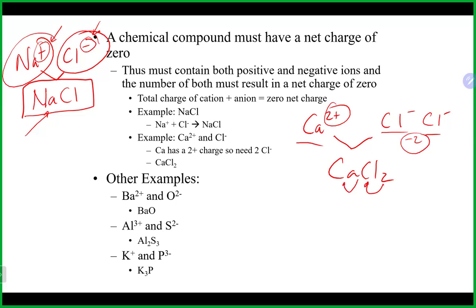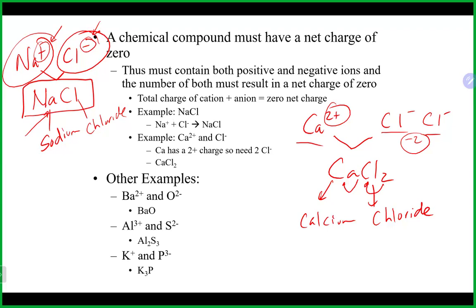So the name of the guy on the left here, whole name for the metal, sodium, right? IDE for this guy, chloride, right? Whole name for the metal here, calcium. And IDE for this guy, which is chloride. You do not use any type of prefix in this situation. And we'll talk more about it when we officially talk about naming, but definitely when there's a metal and a non-metal involved, which is usually an ionic compound, you never ever use a prefix. It doesn't matter how many you have. That is basically how you name it. Whole name of the first guy, the positive guy, IDE for the second guy, and you're good to go.